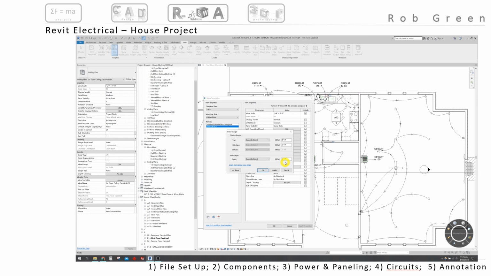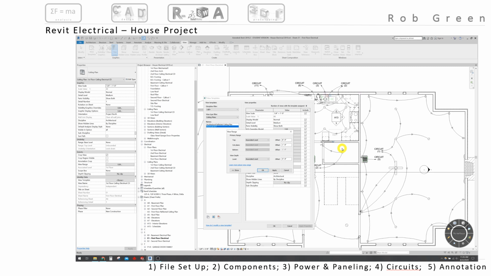So for instance, if I set this view depth to 9 feet, that would mean that I'm going to look 1 foot higher than that 8-foot top. So the word depth is really misleading in this view range dialog box for ceiling plans.